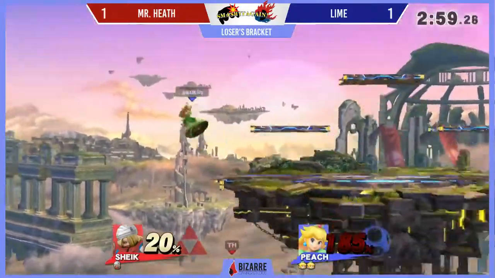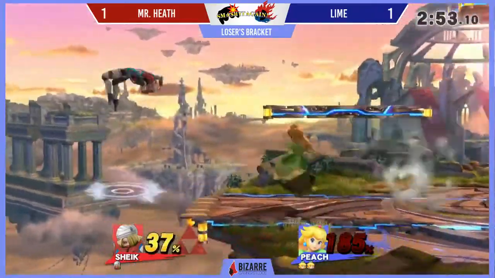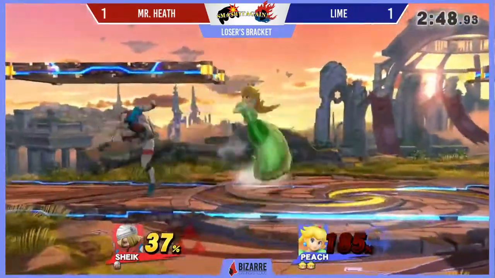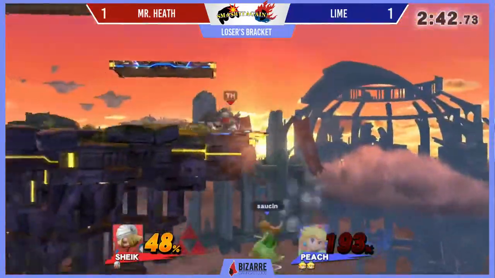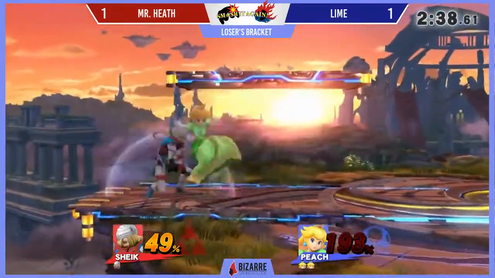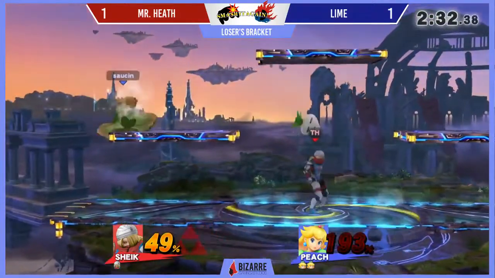And Lime is very much aware that Mr. Heath is going to be going for these kill options, so he's doing whatever he can to just avoid them. But Mr. Heath getting punished on his stage landings. And he's just struggling to get this kill. And that was yet another up B that Mr. Heath just did not shield or move away from.